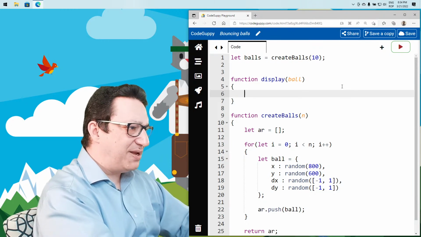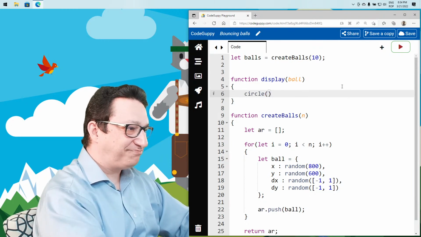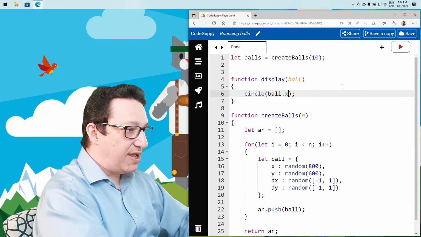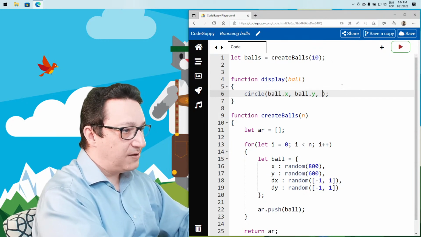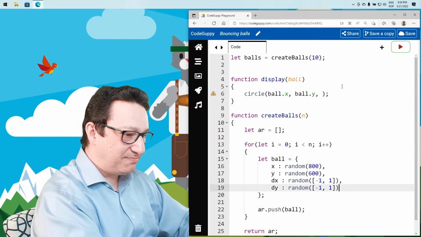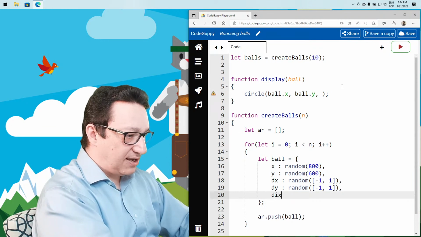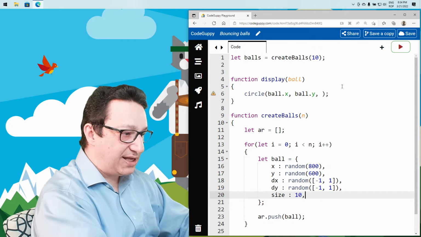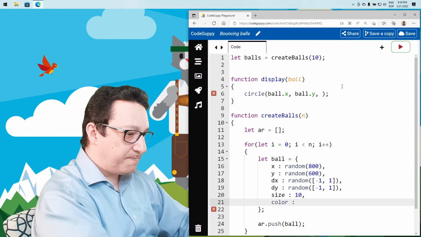And how can we display it? Well, we can just use a circle for now at ball.x, ball.y. Well, we don't have a size for the ball, so we can put it here: size, and let's say it's a constant for now, 10. And even a color.